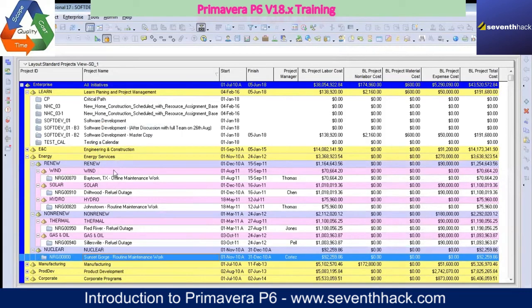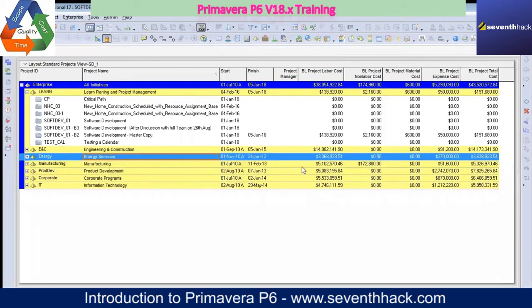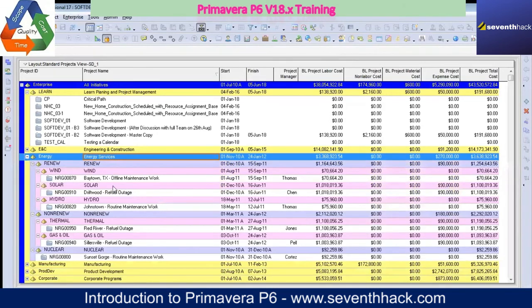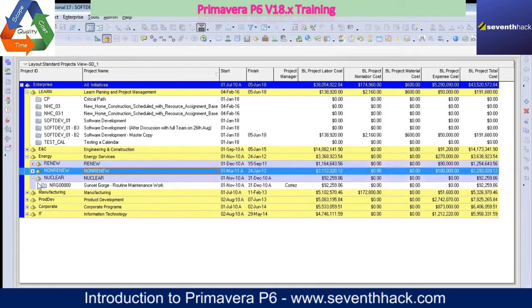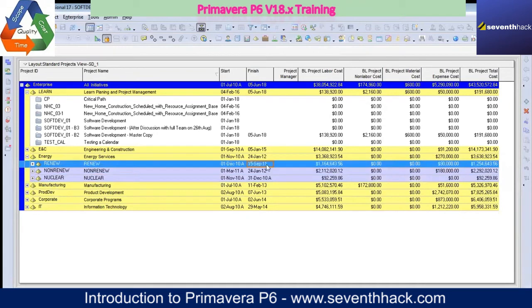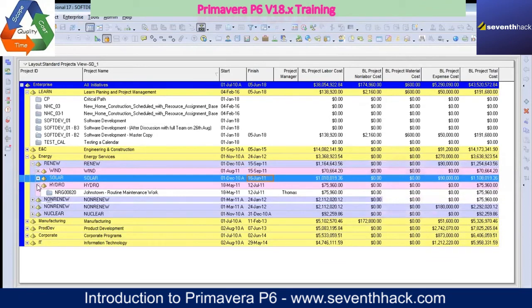Okay. Now see the neatness. The total revenue at the energy level remains the same. But due to sub-classification of the portfolio, we have a very, very good understanding of the revenue breakdown or the investment breakdown. Okay. So whatever we have invested, that is fine. And we can see at the portfolio level when the project starts and when it finishes. So the last project gets the data. So just click here and you can see what the portfolio totals are. Renewable energy, okay, we have got wind, we have got solar, we have got hydro.